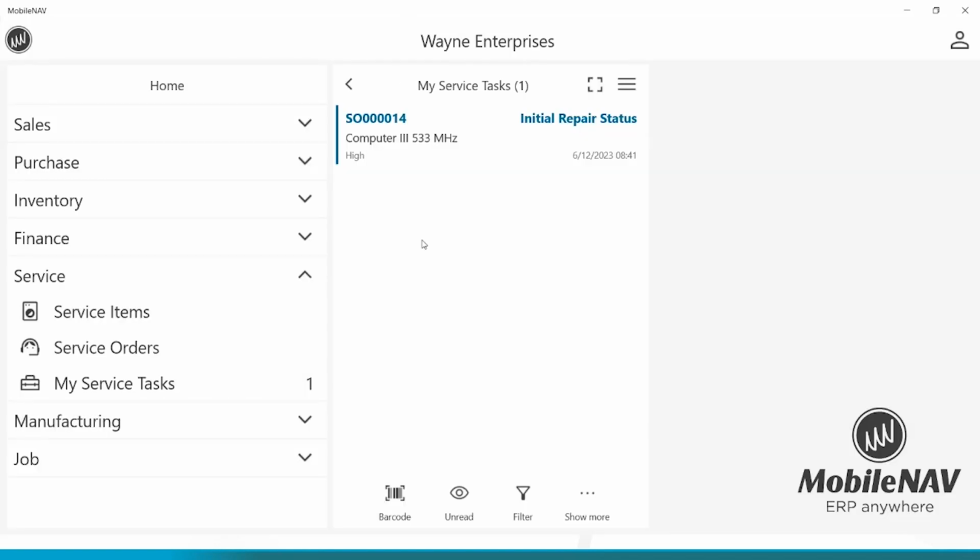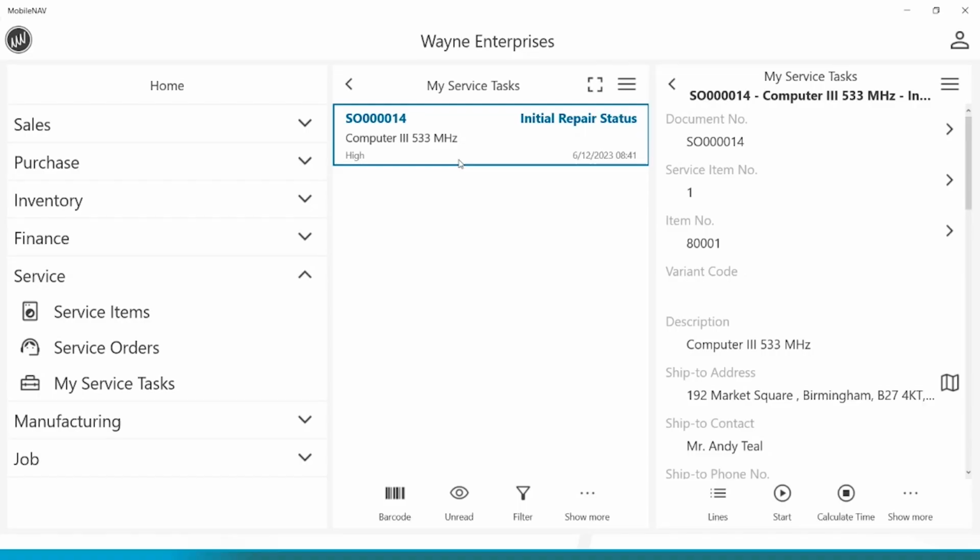If I open up the list of My Service Tasks, it now shows that I have 100 records in this list, meaning I have not seen these service tasks yet as a service technician. If I click on the card, as you can see, it automatically became a read record, and the number has disappeared from the main menu and from the title bar of the list.